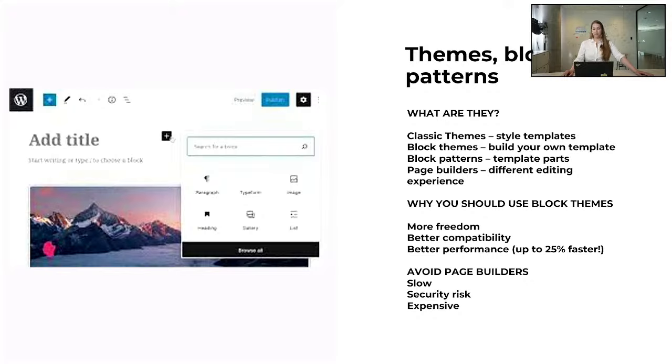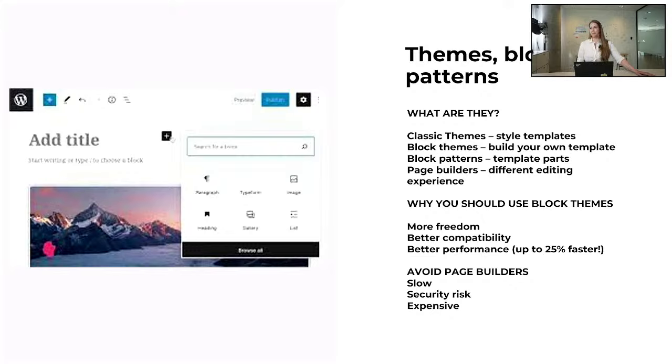We also have block patterns. Before I go into block patterns, maybe it would make sense to tell you what a block is. A block is an element on your page. So it could be a paragraph of text, it could be an image, it could be a combination of these. And you can see that on the image that I have here to the left. This is what it looks like when you want to add a block to a page.